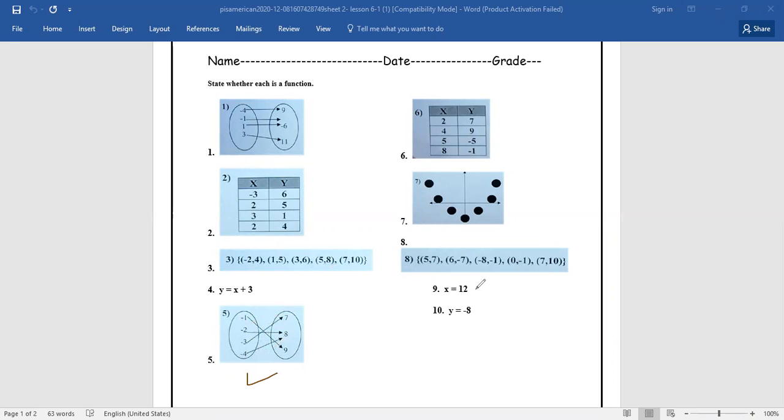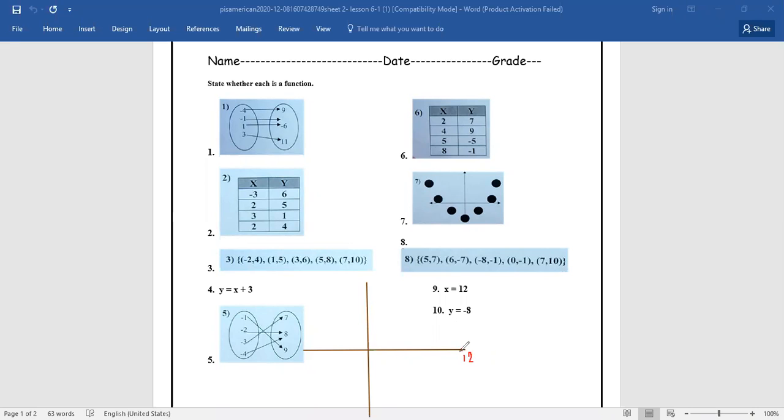Let's move to question number 9. Question number 9, we have x equals 12. If I want to represent this one graphically, in the exam we don't need to represent it graphically, but you have to know now because I'm explaining in front of you. So this is the axis and I want to represent it. You know that once you have x, it should be parallel with y. At which point? We said x equals 12. So it could be here, this one equals 12, right?